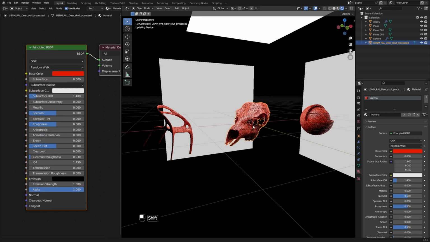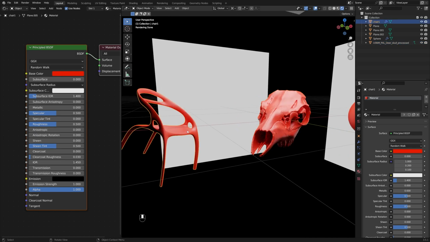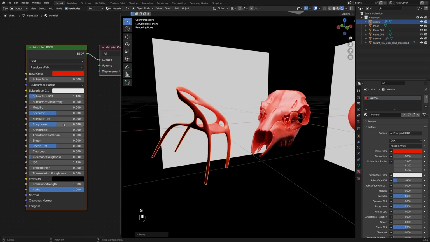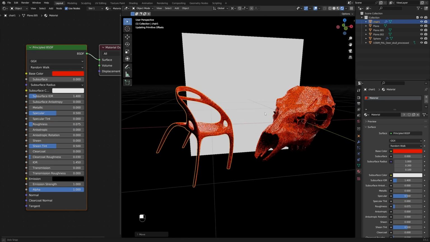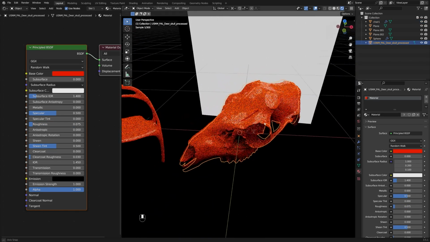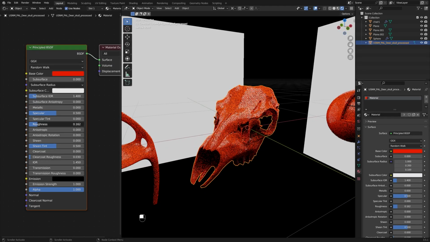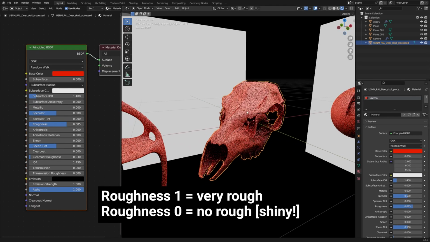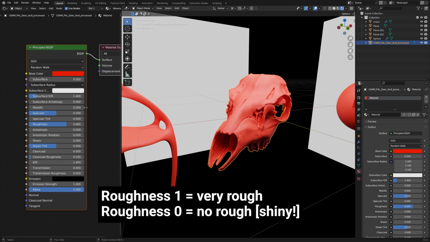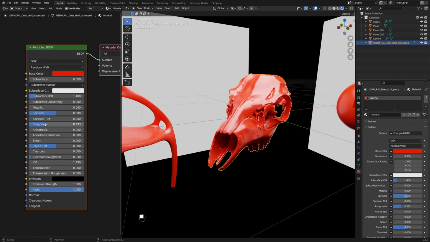So we already played with the color value, and I would say the next most important value to familiarize yourself with is roughness. If we drag this slider up and down, you'll see what happens. A lower value means a lower roughness, aka shiny, and a higher value is more rough or less shiny. Moving on from roughness, let's take a look quickly at the metallic slider.